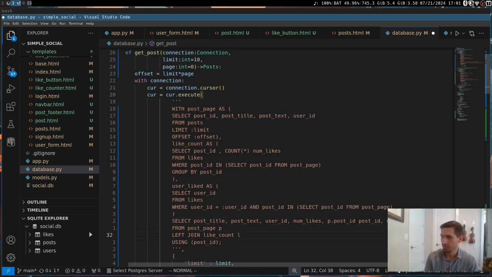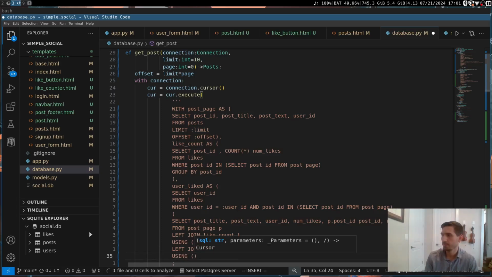Then we'll again need to do another left join. Left join on user liked, and this will be u, using the post ID. So we'll actually need to pull in the post IDs here as well.